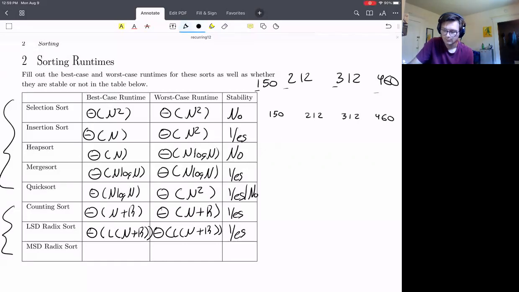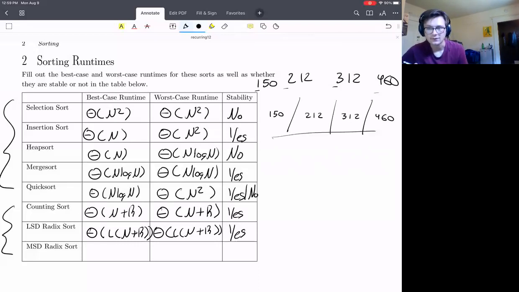Okay, and another thing we're going to do is we're going to put them all in separate boxes. And then we're going to sort these boxes individually. So all these boxes have one thing in them, but if they had 2 or 3 things in them, we would then sort those 2 and 3 things as a subset. Okay, why do we do that? Well, because right now we can actually short circuit right here. Notice that every most significant digit in this set of data is actually different, which means that once you sort it by the most significant digit, it's actually done, right? There's no need to now subsort by least significant digit.